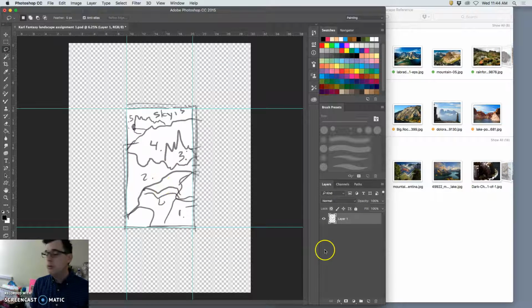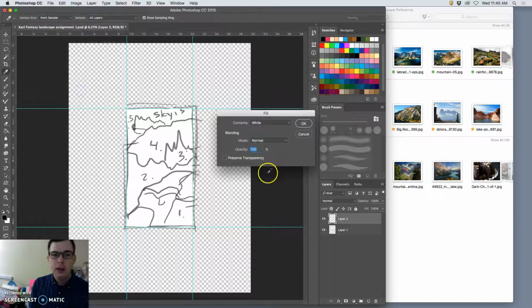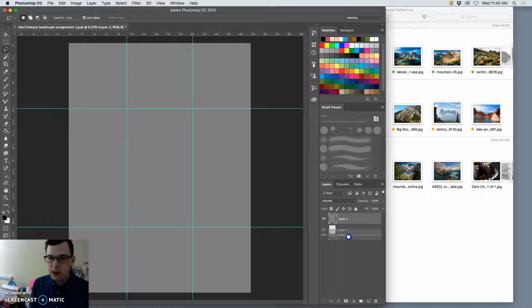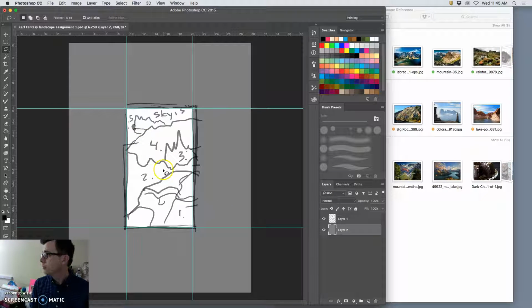And that's fine too. If you wanted to change that, you would create a new layer and you would fill it, Edit, Fill. And you might even choose to fill it with something other than white. You can choose 50% gray and then run it behind your sketch. So you know what is the desktop basically for your collage and what is your working area. Okay, now I'm going to lock those layers using a little padlock.